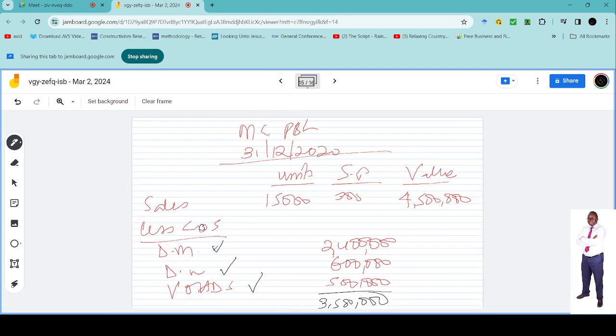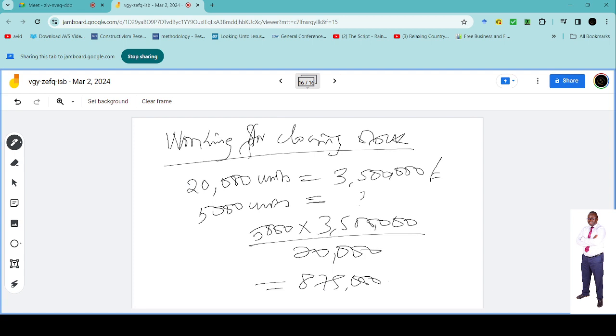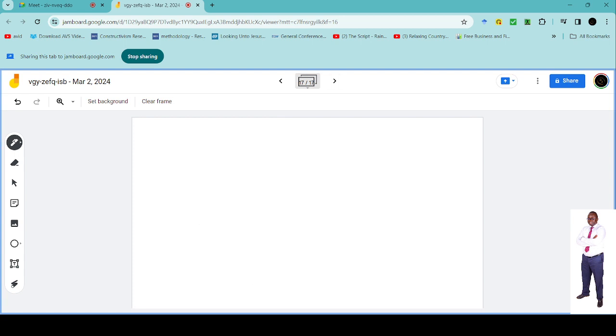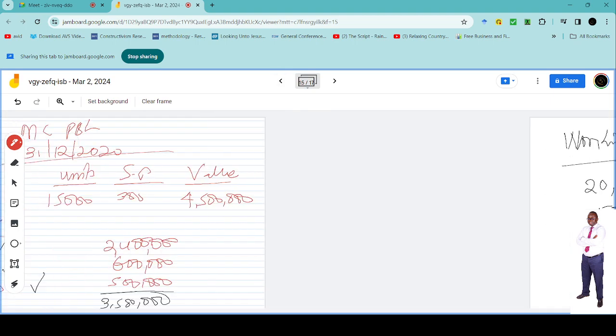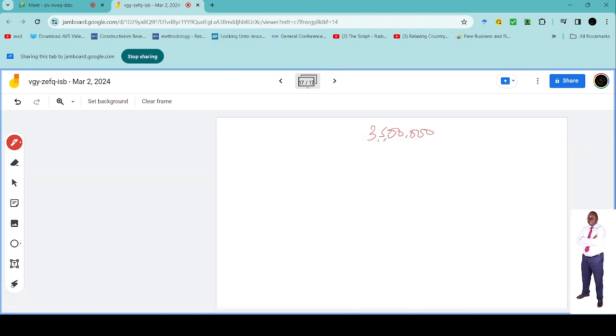So we pick up from here where we have our figure of 3.5 million. That's what we are subtracting. So we have that 3.5 million. That should be from our slide number, let me reference it to slide number 15. So this is as per slide 15.